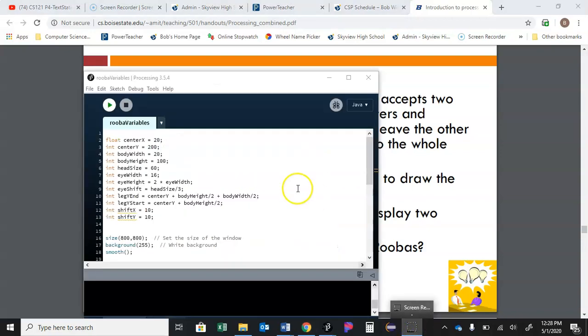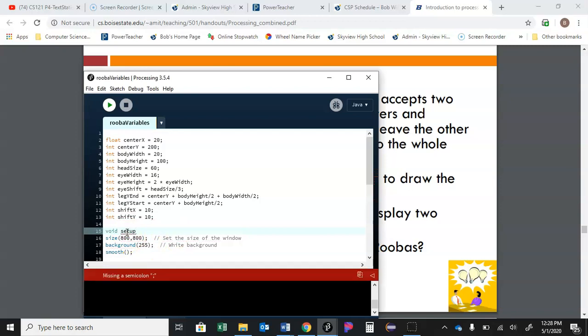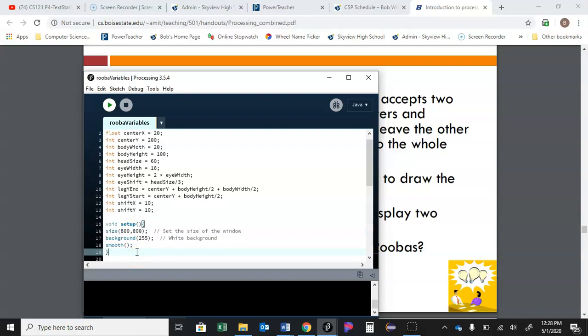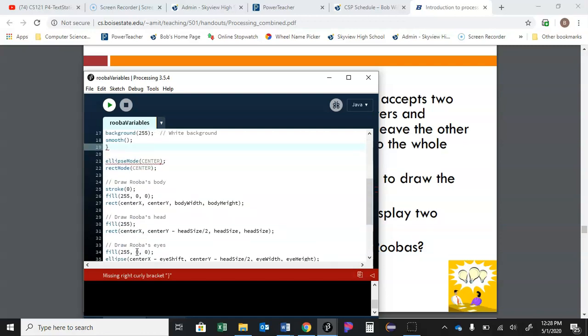Okay, so we have our variables defined here. Next thing we need to do is our setup, which will go right here. So void setup. And from there, we need to create our function that will incorporate the rest of this code for the most part.